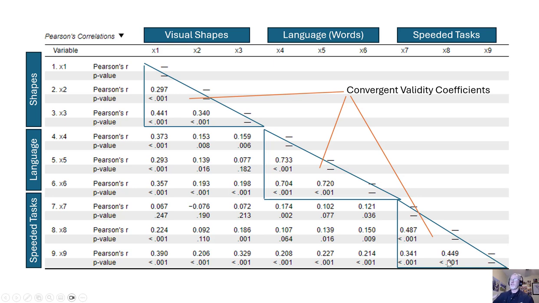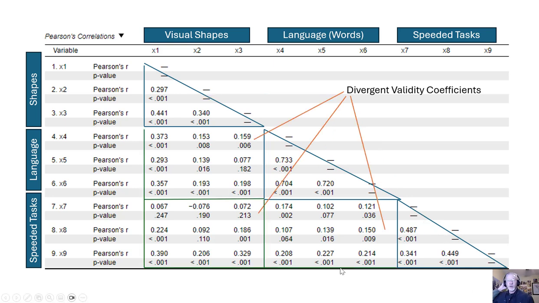So the first thing that a factor analysis is getting at is how the items cluster together. And the clustering is based upon the measures converging. So we call that convergent validity, right? How the measures converge to get at the assessment of a more general construct. Now, if they do this well, there should also be divergent validity. That is, the measures of spatial ability should not correlate that well with language abilities.